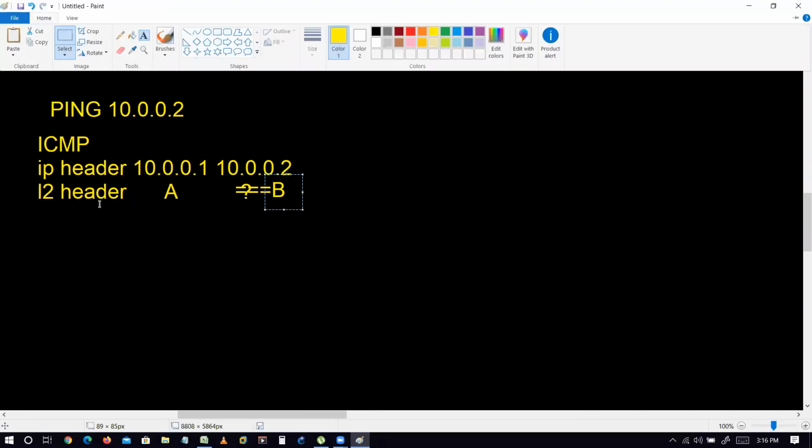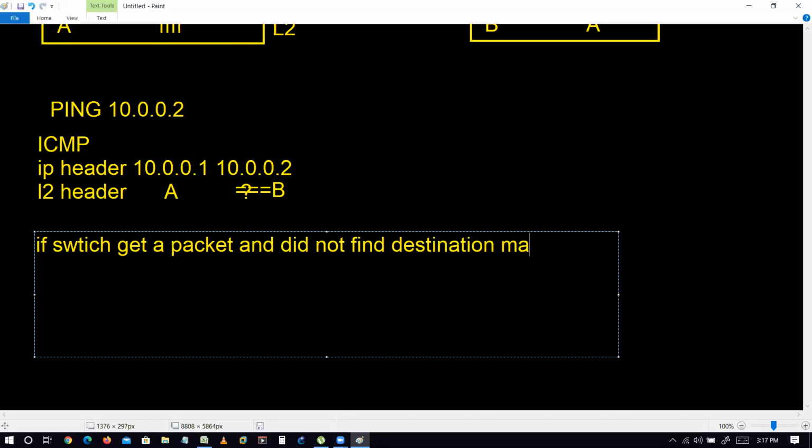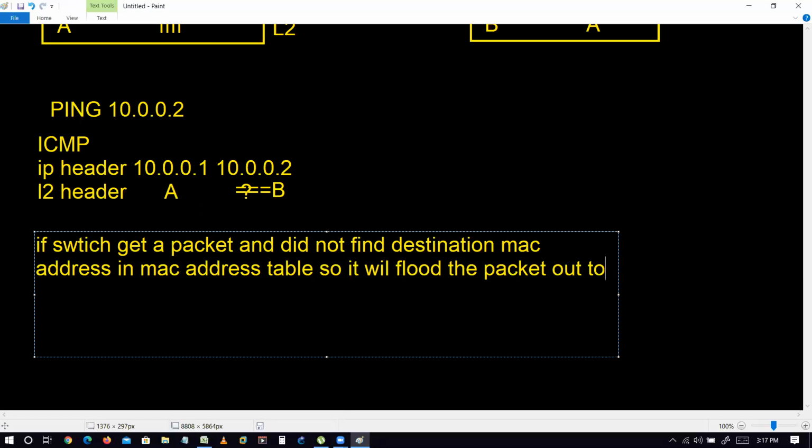So if a switch gets a packet and does not find the destination MAC address in the MAC address table, it will flood the packet out to all active ports in the same VLAN.